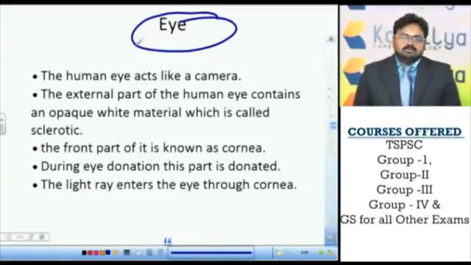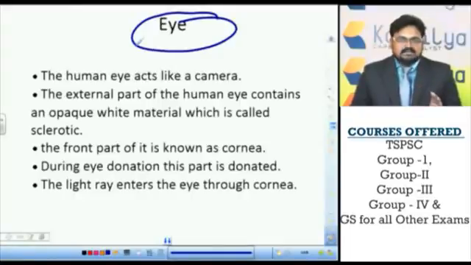In a camera you find that there is a small hole, you call it an aperture, and this aperture collects light, and this light falls on a lens, and after traveling through the lens, the lens forms an image. Okay, so this is what the eye also does.